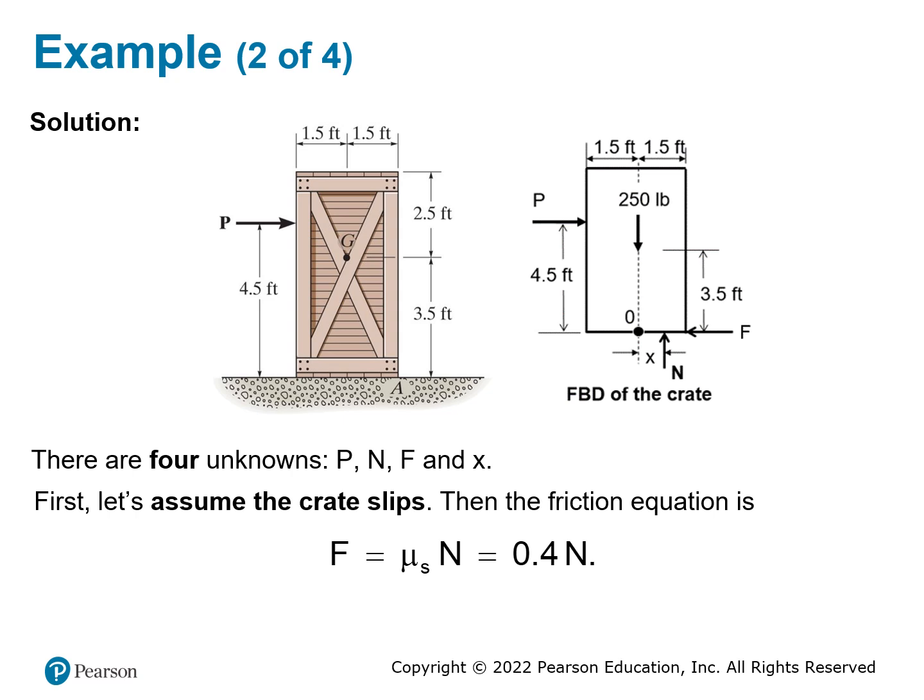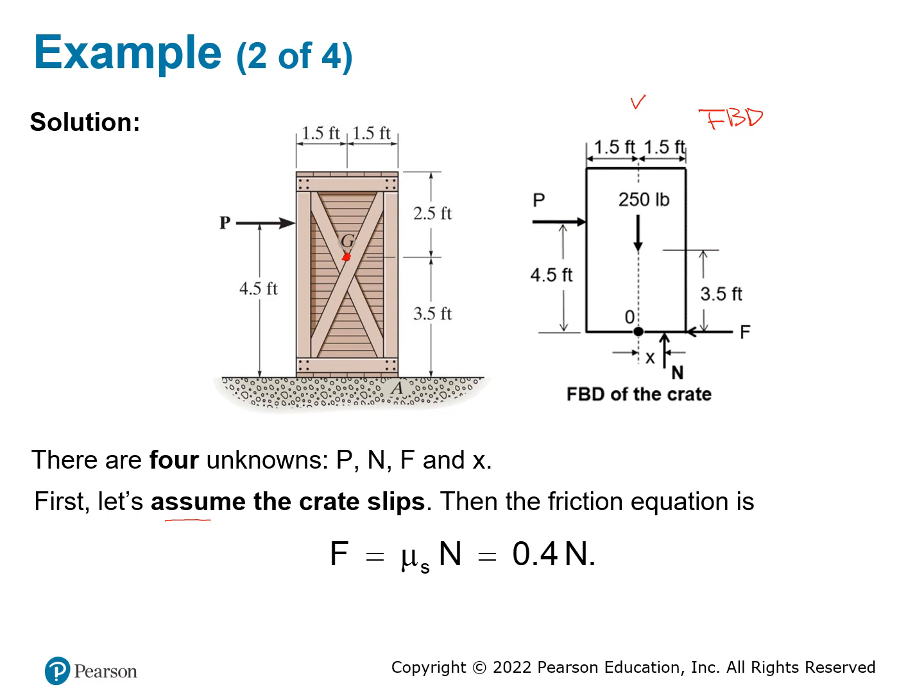So again, based on the dimension, based on the forces that we identify, this is the free body diagram of this problem. The weight, we're going to assume is right at the center of this object, which is this one here. It's not going to be just in the middle. You are given this point. The reason it's not right in the middle is probably you have something heavier at the bottom and something lighter on the top. So the weight is going to be distributed a little bit differently.